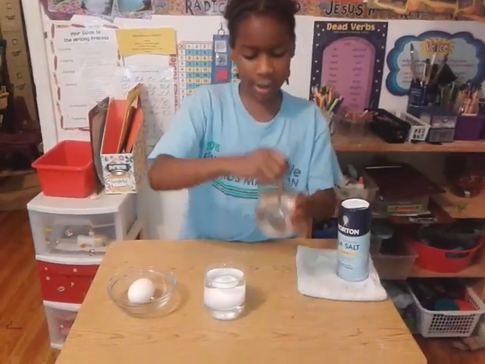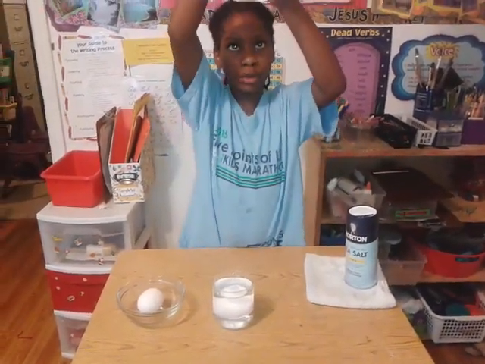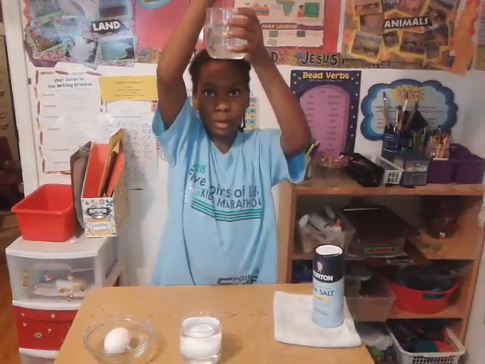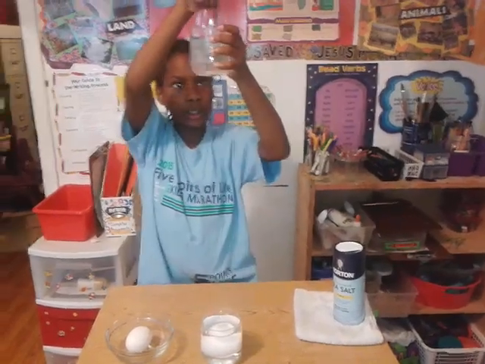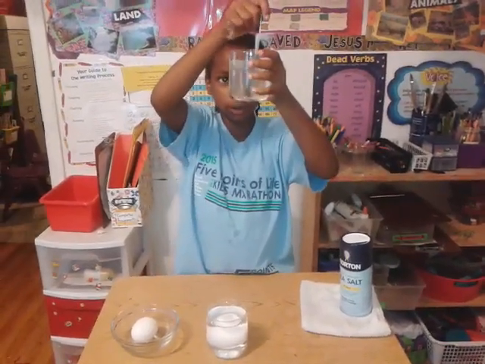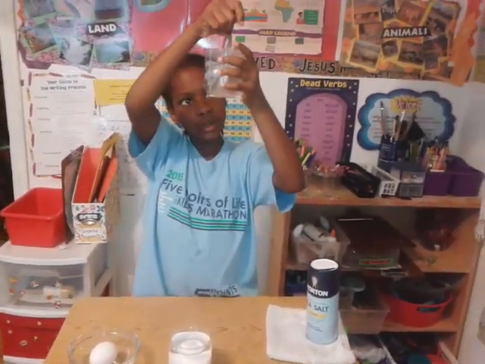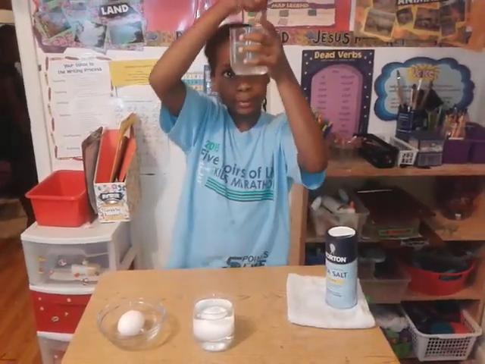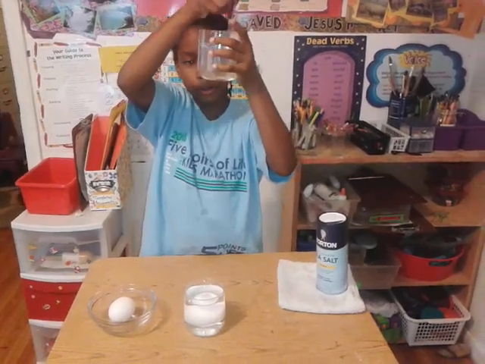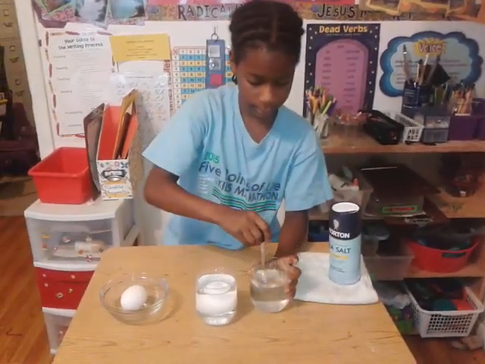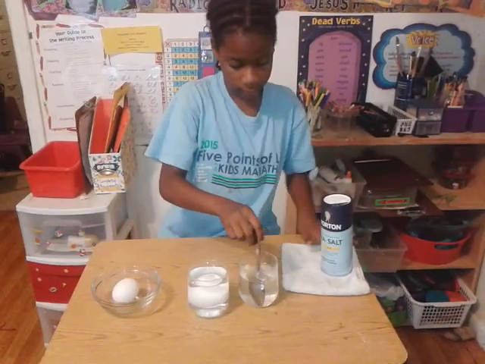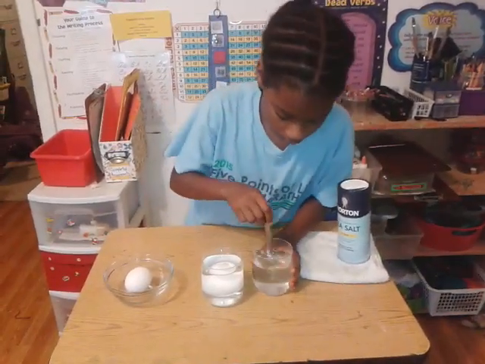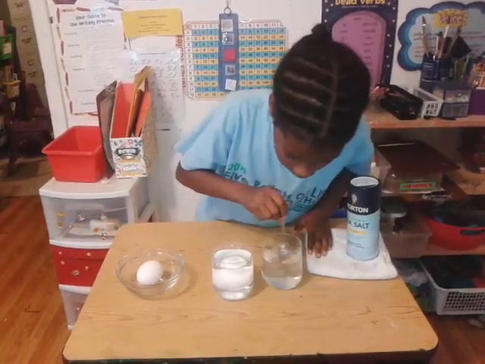So the salt is getting really small. Right. The salt has dissolved into tiny particles that we can't see, right? Yeah. And it didn't disappear. It's still in the water. It just is in between the water molecules, right? Yes. And so the water molecules are fitted together with the dissolved salt, right? They become one. They're kind of fitted in between each other, and the salt is helping the water molecules become stronger, right, or more dense.